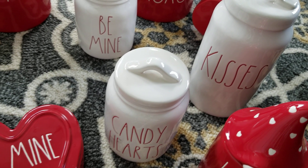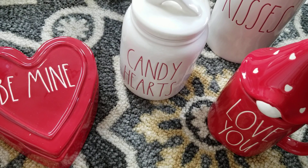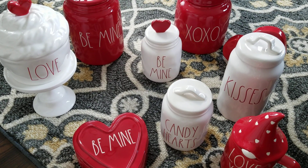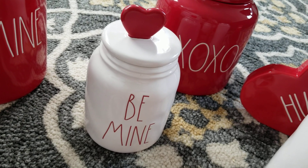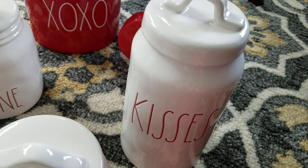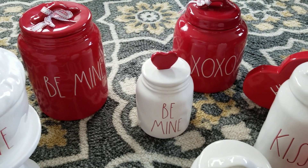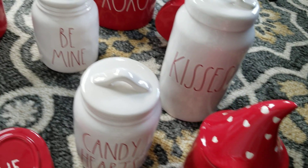Out of this stuff, I'm not sure — I think these heart boxes, I don't know guys. What pieces out of this collection could you live without? I'm thinking I have a preference as far as lids — I do like the skinnier lids versus these chunkier ones. So 'Kisses' could probably go, and 'Candy Hearts' could probably go. The candy hearts is so cute though, and then I'd have to keep 'Be Mine.'